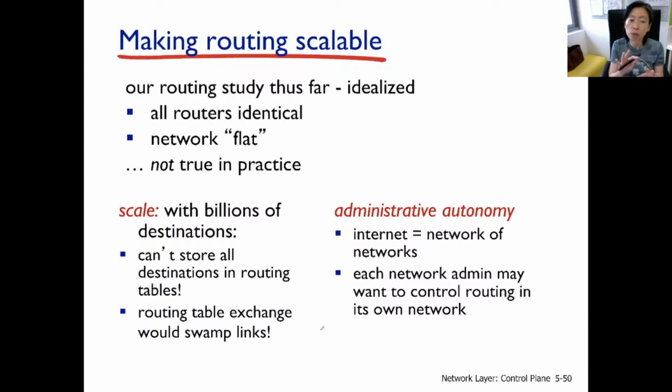So what we do really on the internet is this. We group the routers that are nearby, belonging to one organization, together as a system, as a local area network. So these are other routers nearby belonging to another organization, another system. Now each of these systems can work independently. The network admin hired by the organizations could decide independently, autonomously, what routing algorithms they would like.